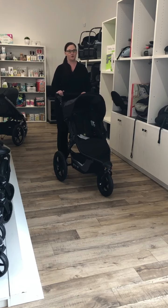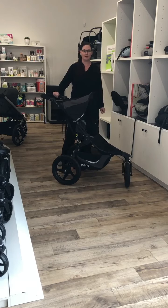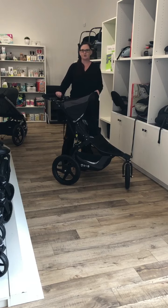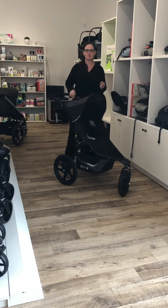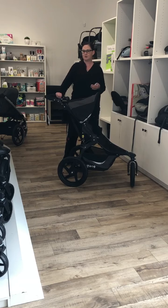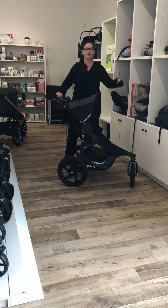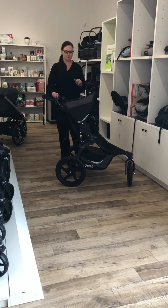This is not a new product by any means. We've been carrying the Bob Revolution stroller for many years. It's tried and true. I thought I'd talk about it today because we're getting into nice weather, spring, summer temperatures, which is fantastic, which seems to be a little bit more stroller season, even though we really do need to use our strollers all year round. When the weather turns nice, obviously, we want to get outside more and enjoy it. So I'm going to talk about the Bob Revolution today.